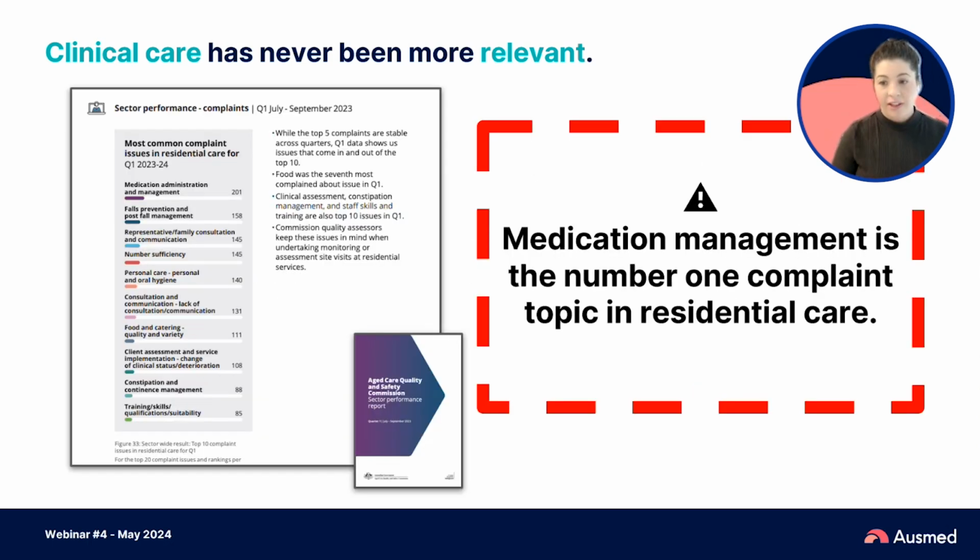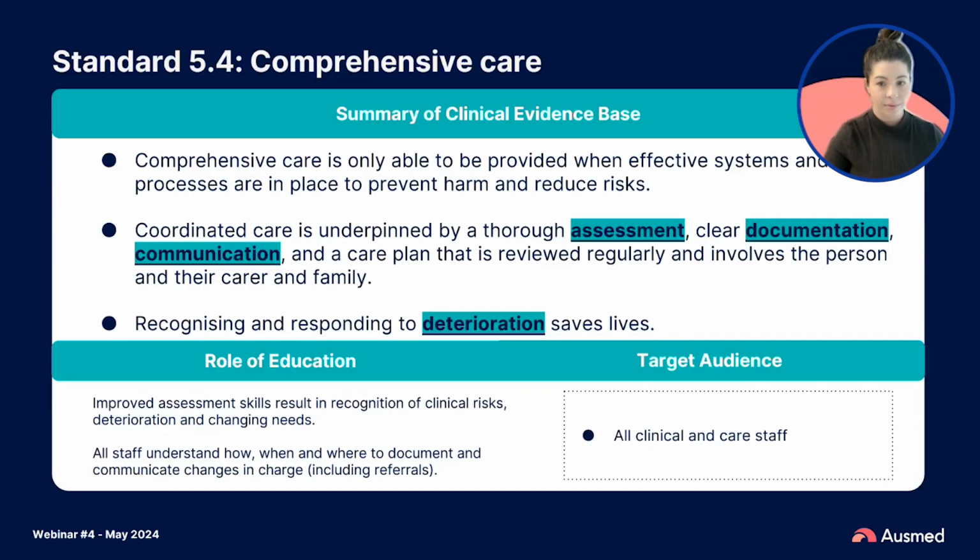Again, more evidence for the need for good education on clinical care, in particular the safe and quality use of medicines. This was the latest sector report. So it was data from July to September last year. Medication management was the number one complaint topic in residential care. So a very high risk area for us to look at carefully how we will address it.